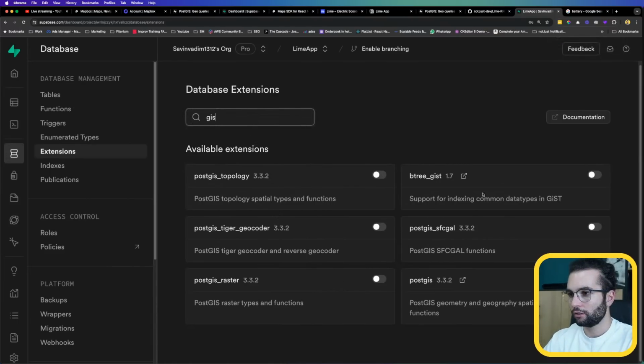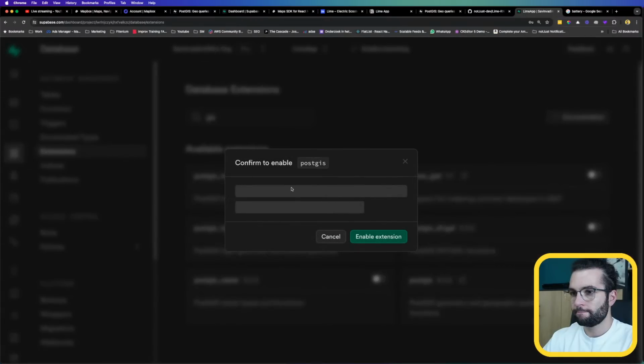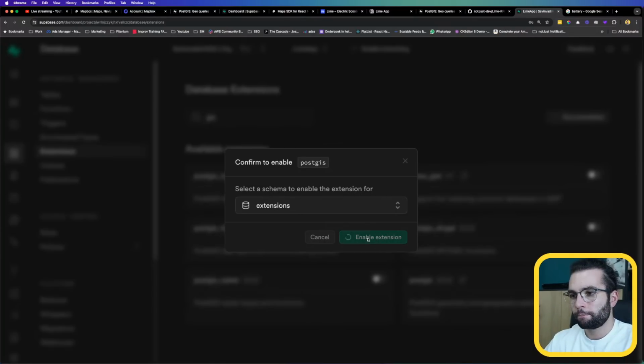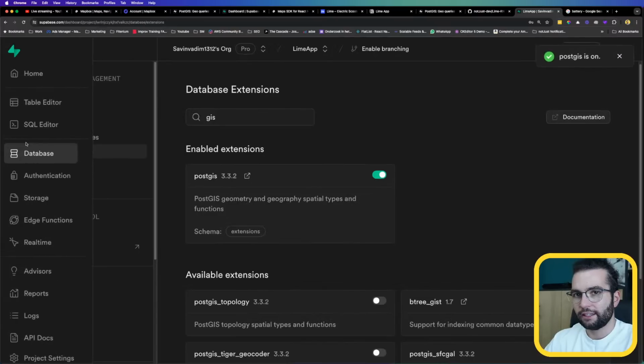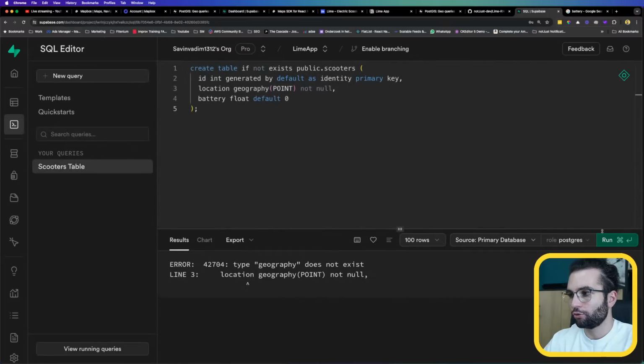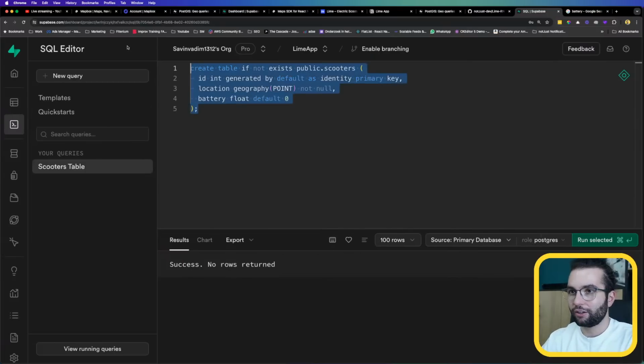Gis here, and let's leave it, select a schema to enable the extension for. Let's do extensions. Let's leave it like default, enable. It's enabled. Now if I go to the SQL editor and try to run the same code again, we see success, which means that the SQL query was executed correctly.